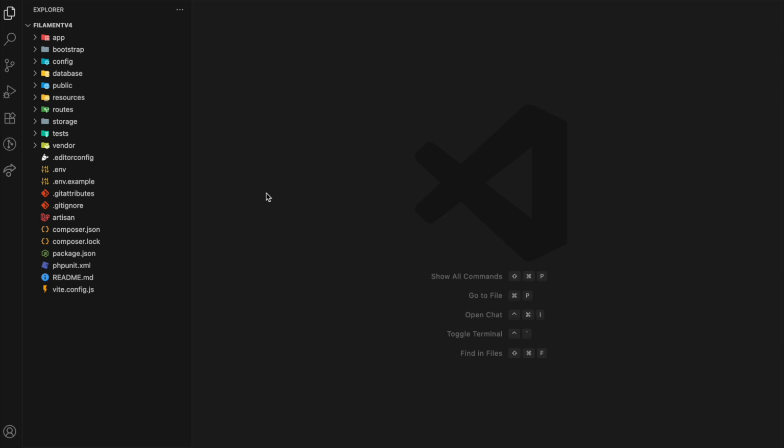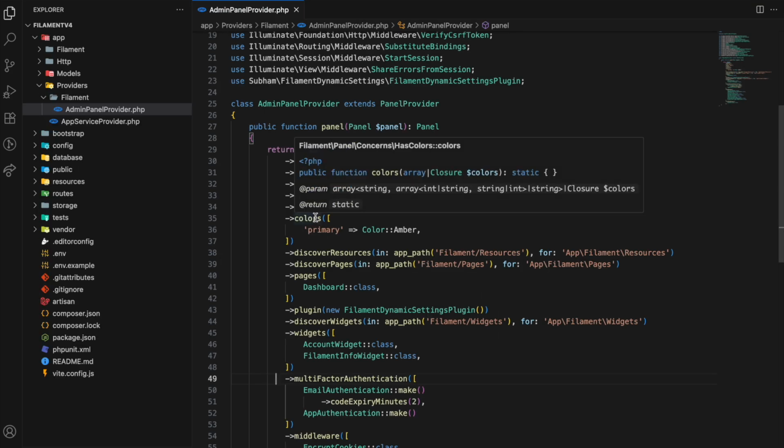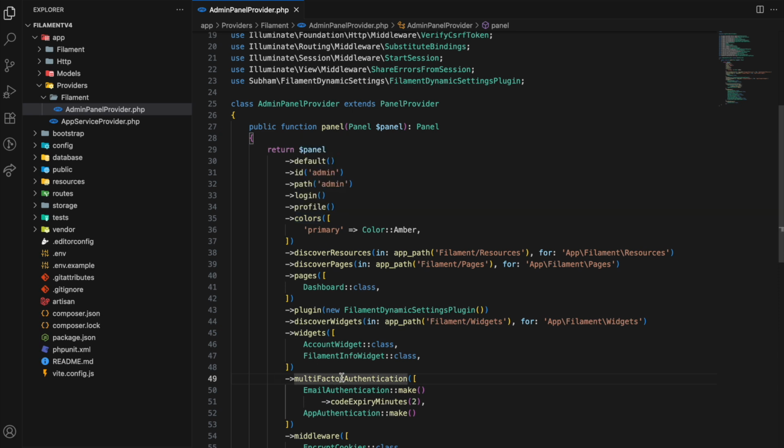Before we jump in, there are two important things to keep in mind. First, if you are working with multiple panels in your Filament app, because the authentication features that we are using are very simple, we just need to call the method from our panel. So if you have multiple panels, then you will need to add these features for each panel, if you have the login method in each panel. Let's suppose I have an admin panel, and I also have, let's say, a feedback panel provider, then I need the same feature in that feedback panel provider too.